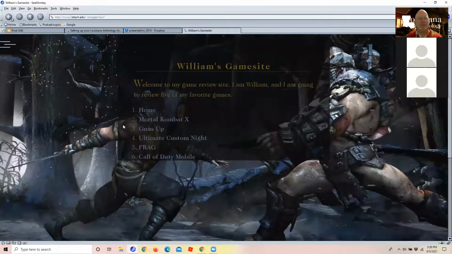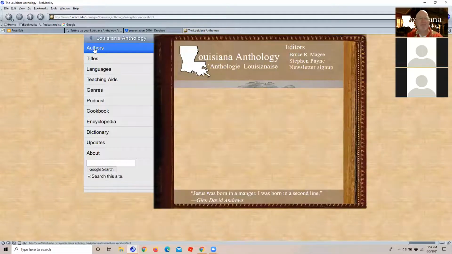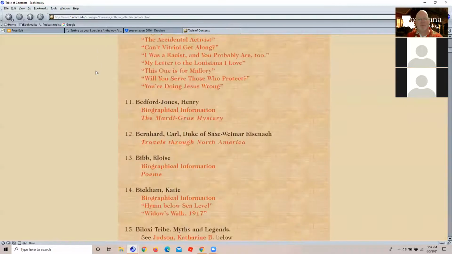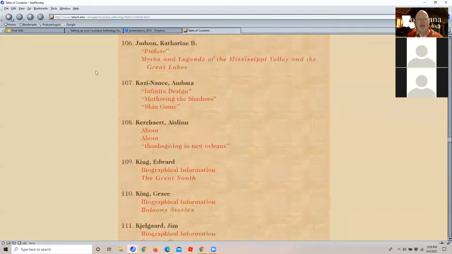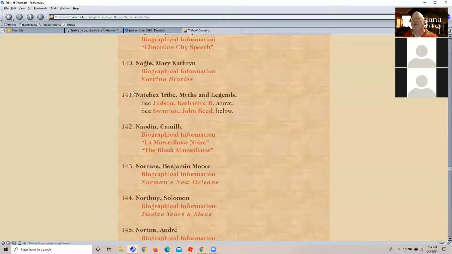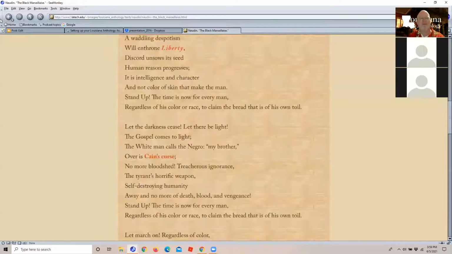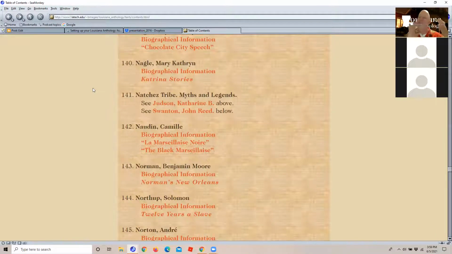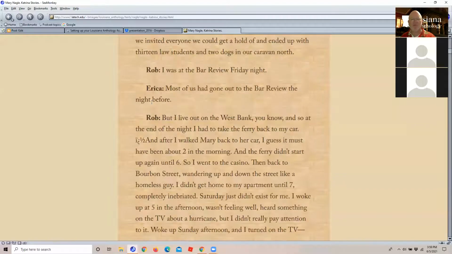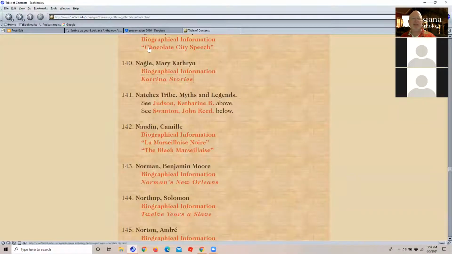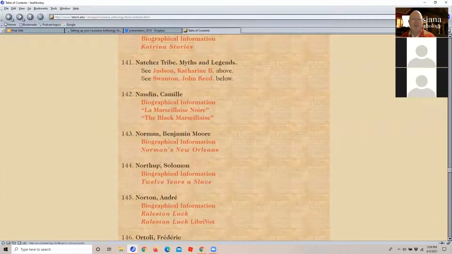What we are trying to do is put up an online collection of texts that is available throughout the world for free, that have a particular look and a particular way of interacting on your computer or cell phone or even an iPad, so that they all have a similar look, a similar format. And we're taking all of this material that's mostly on the internet, but in some other form, and putting it into form for our website. And that's where you guys come in, is taking one of these, like Norman's New Orleans.